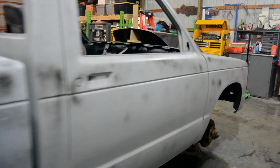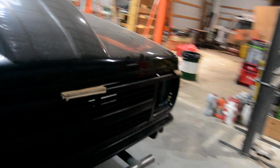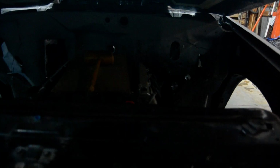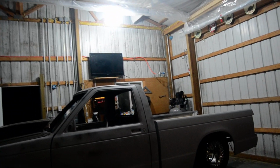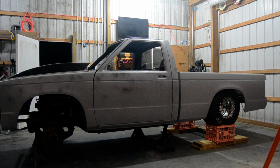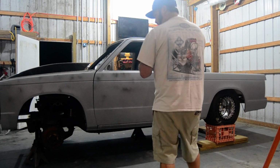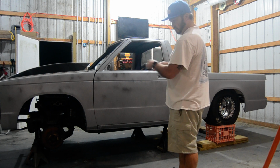We still got a lot of bugs to work out in this thing because nobody's done it. But again, it is a J-swap. Hopefully this doesn't make a big mess. Not sure how well you can see, but there is a J-series under there. A friend of mine who does water jet stuff is actually in the process of cutting my intake adapter plate, because I'm running the Holley EFI Dominator top end, 92 millimeter, with the 92 millimeter LS throttle body. We're going to make our custom stainless.